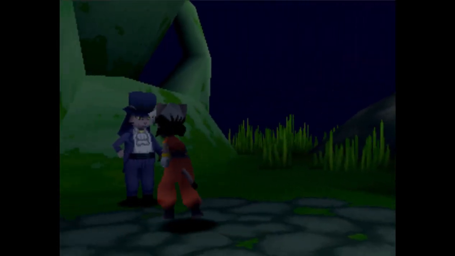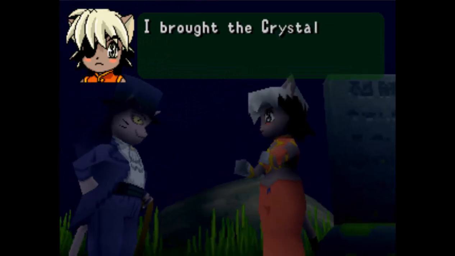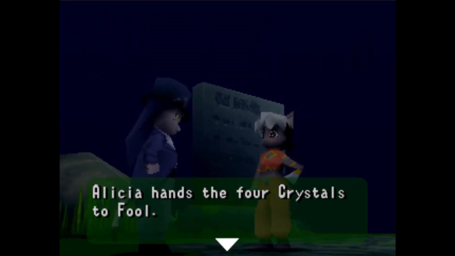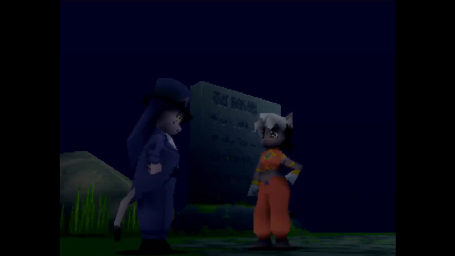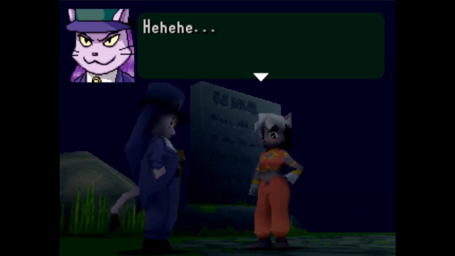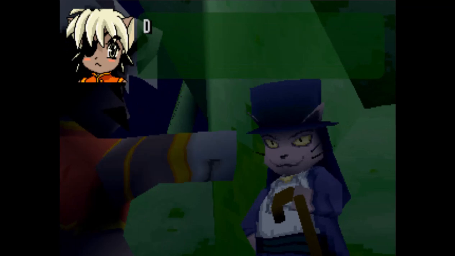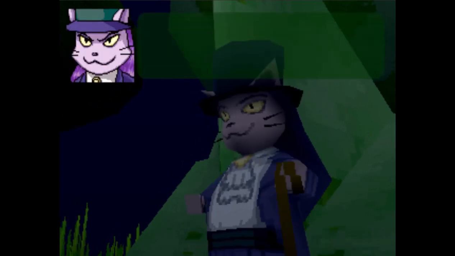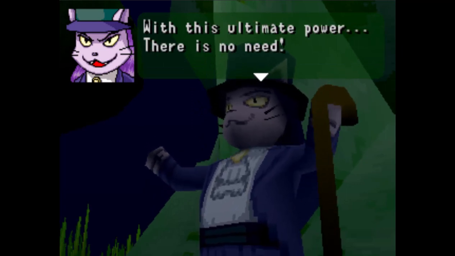Eggstone. How did it go, Alicia? I brought the crystal just as I promised. Here! Alicia hands the four crystals to Fool. Oh no! Alicia, you don't know what you're doing! My plan is finally coming together! Don't be stupid! Waffle is getting close! You better get out of here! Why should I run? With this ultimate power, there is no need!